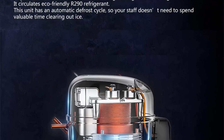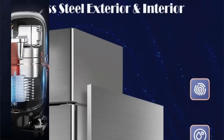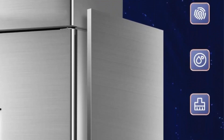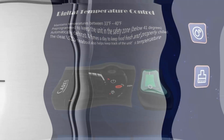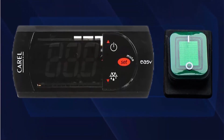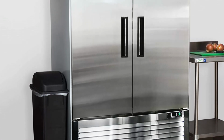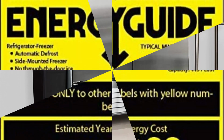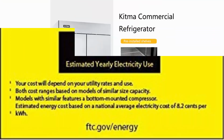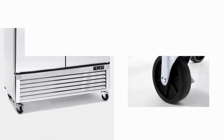46 cubic feet capacity. The refrigerator is designed with 430 and 304 stainless steel and features self-closing doors and intuitive digital temperature control, so this unit features a strong quality and cleanability that's matched with its ability to withstand busy, heavy-use kitchen tasks. Plus, this freezer has a large space of 46 cubic feet to maintain temperatures between 33 degrees Fahrenheit and 38 degrees Fahrenheit, which ensures all products are held in an appropriate food-safe environment.